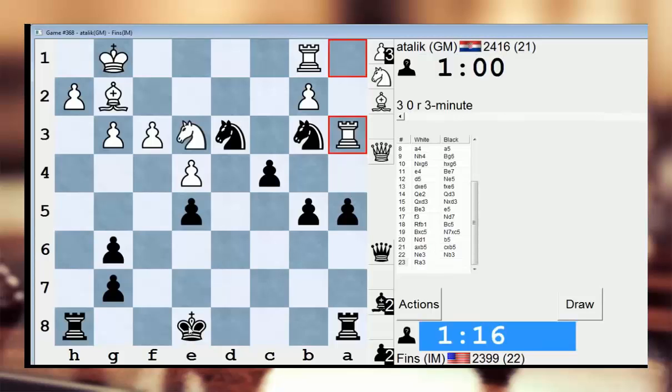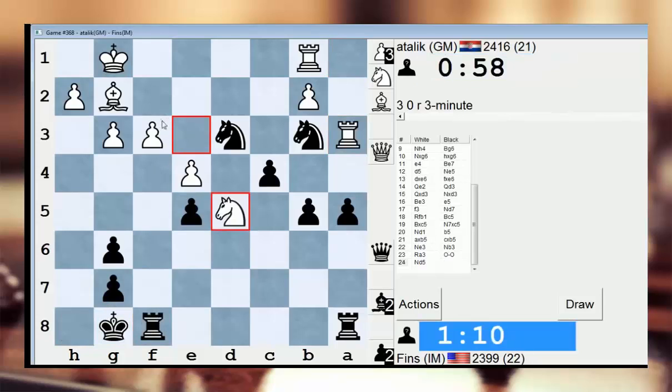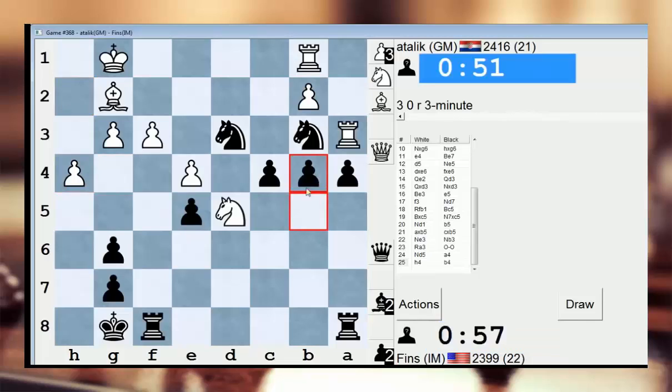Maybe I'll castle now. It's kind of funny. Just so my rook can hit the pawn on f3. Super knight, super protected knight. Knight d4 looks pretty good. But so does this.